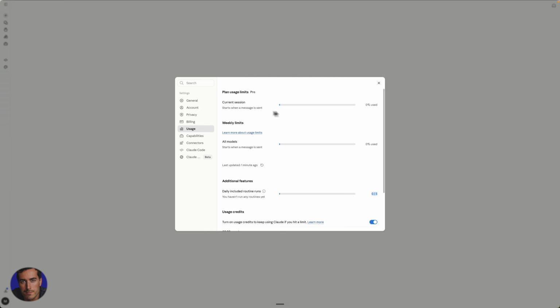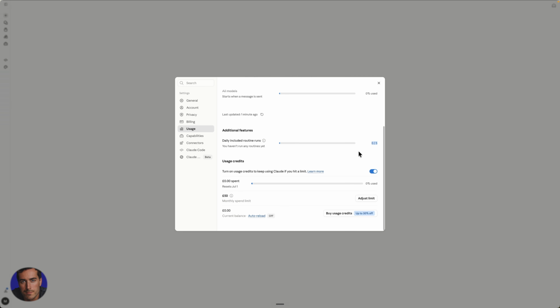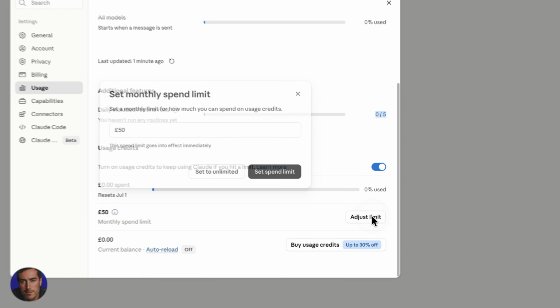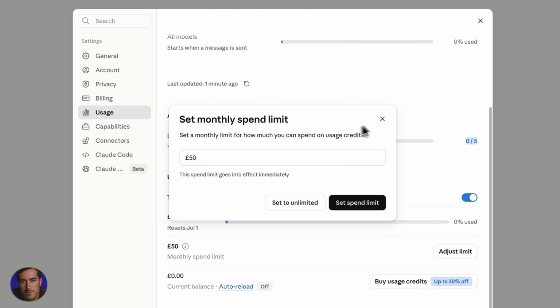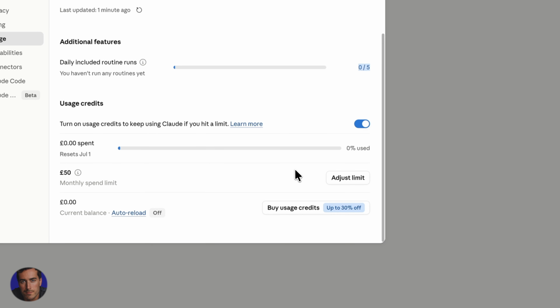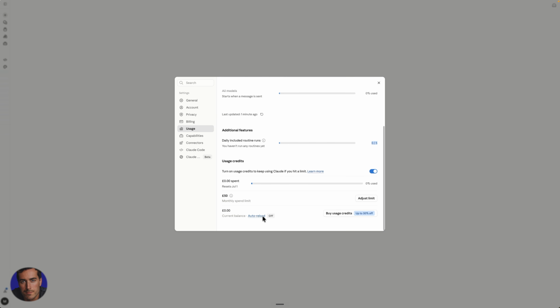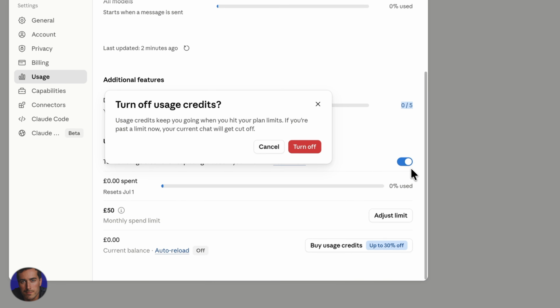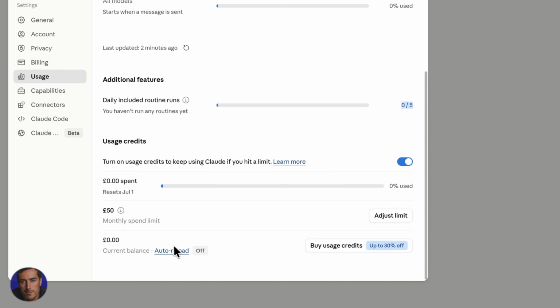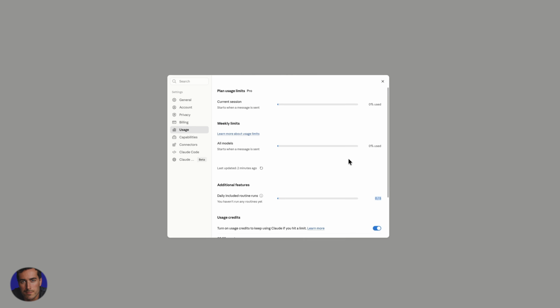So for instance, you might run out during the current session, but you really need to get something done on a project, for example. You can then add some extra money here. Obviously you're paying Anthropic a bit more, and then you will be able to use your usage there. And you can adjust the limit just by hitting that. I have it set on 50. For whatever reason, that might even be the default, but you'll turn it on down here. So I've got auto reload, and I have the usage credits on even here, I should say. So you can turn it off and on there. And then that's just the auto reload, which most people won't need to use.